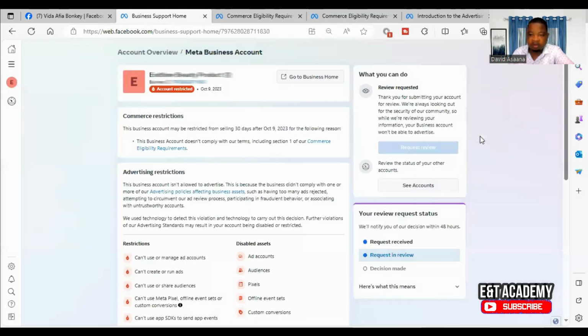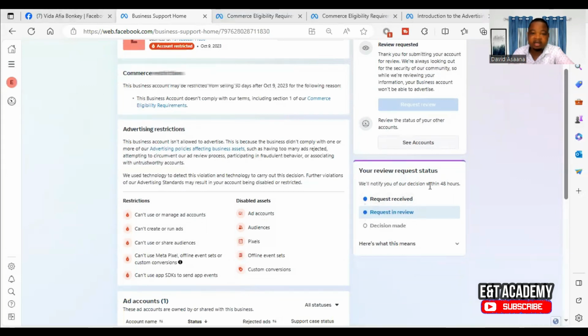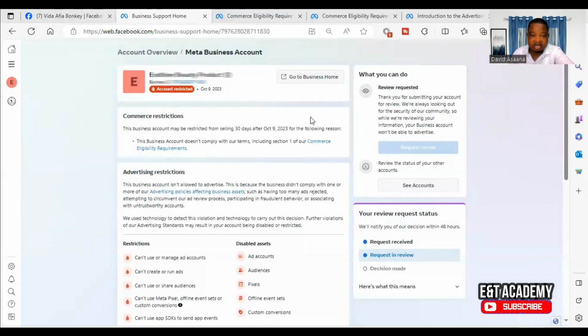For some of you, they may ask you to confirm the identity by submitting your ID card before you can request the review. Whichever be the case, you submit the ID and they will confirm your identity before you request the review. In fact, the reason why they didn't ask us for the identity confirmation on this account is that we had previously done the identity confirmation not up to 2 weeks ago. If you do identity confirmation within a month and you still have a problem, they will just ask you to proceed to request the review without doing the identity confirmation again, because they still have the information about the identity confirmation.